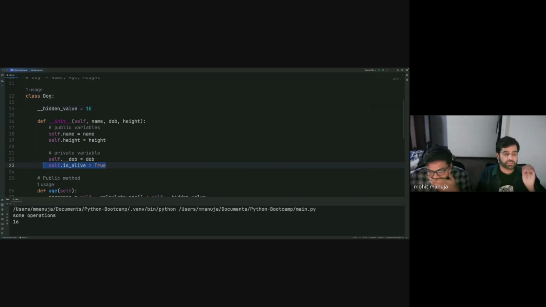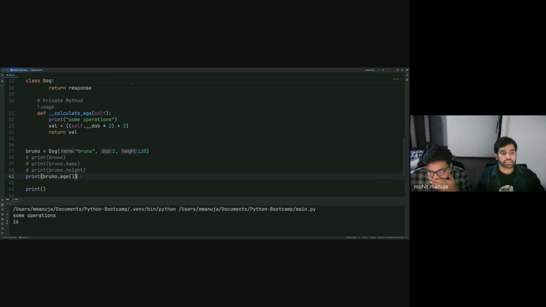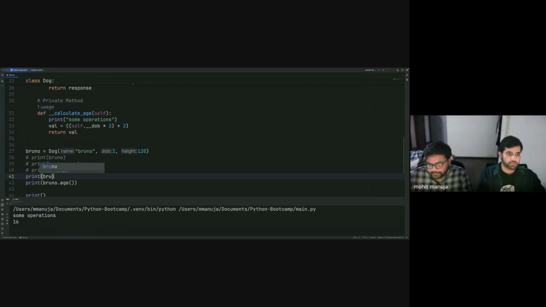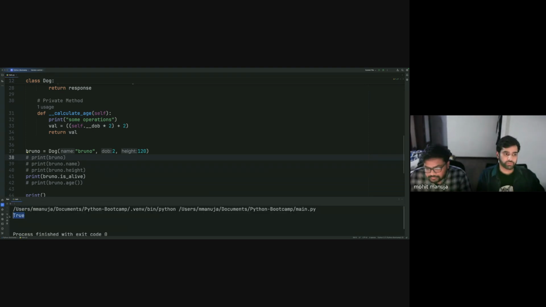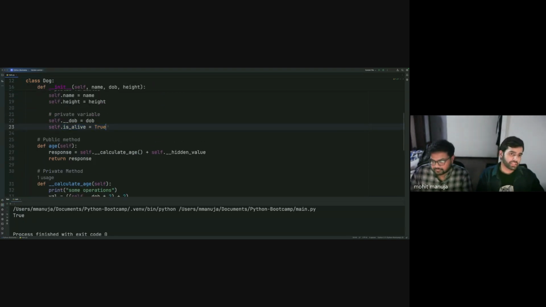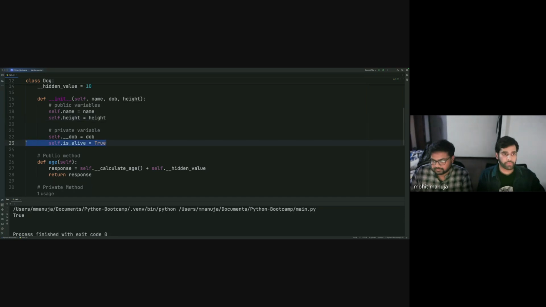I hope that makes sense. You can have default values. How can you have a default value? You don't need to pass anything here, but still you can use it. Now you can also access that because that is a public value. So if I were to check is alive, it will definitely show me true. You can see it is showing me true, right? Because it is a public value and we can access it. We set it and it is a part of the object. All of these values are part of the object. So you can do it like that.